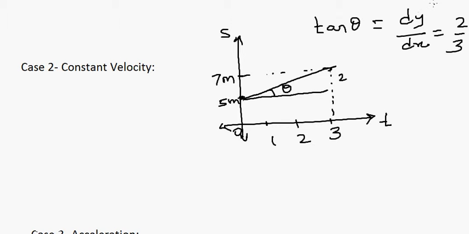So this is 2 divided by 3, and this actually is delta y upon delta x, as y2 minus y1 upon x2 minus x1. But we can see over here that delta y upon delta x is going to be the same as dy by dx, because dy by dx is instantaneous velocity, as we discussed earlier, and delta y by delta x is average velocity, and these two quantities are going to stay the same as the velocity is constant. That means the instantaneous velocity is equal to the average velocity, as there is no acceleration. So these two quantities are just the same.